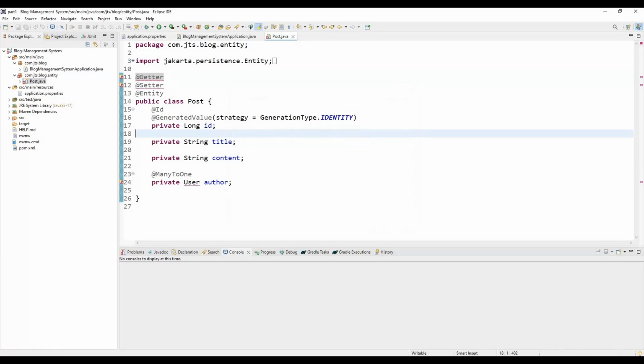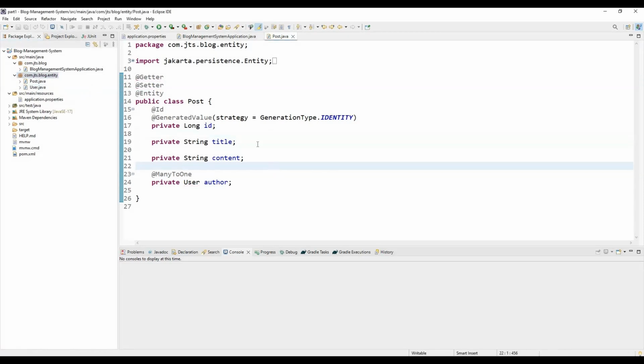Let me add the user entity first. Okay, now it's fine. The post entity has this ID, which will be the primary key of this post table, and it is auto generated.